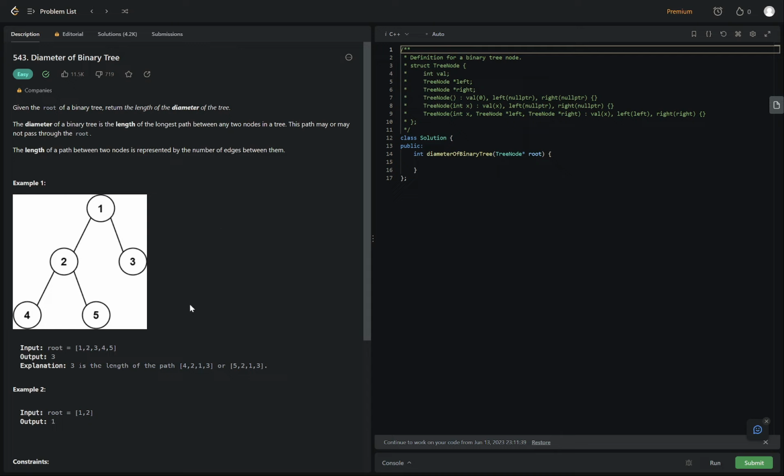All right, so let's unpack what that means. It's a tree. It's a binary tree. It's not necessarily balanced. And so if we start here, let's say our root is at 2. The diameter is going to be 1, 2. And if we start at 1, the diameter is 1, 2, 3. We're looking for a return of 3 there.